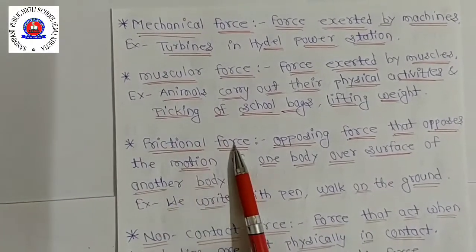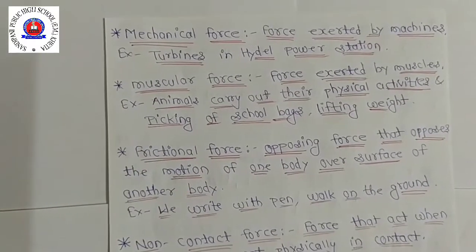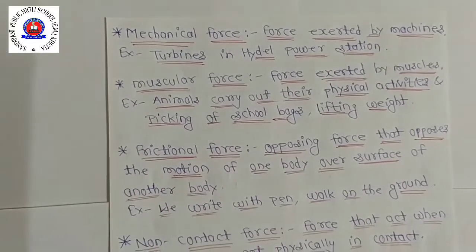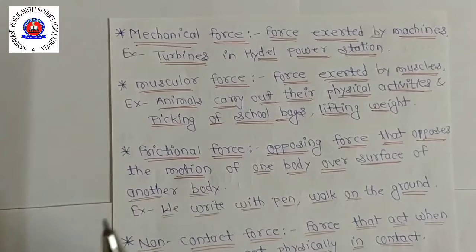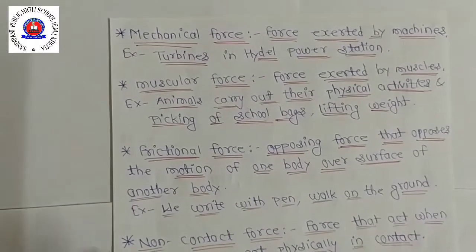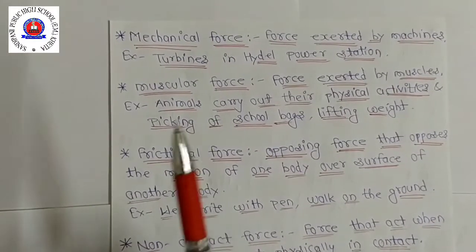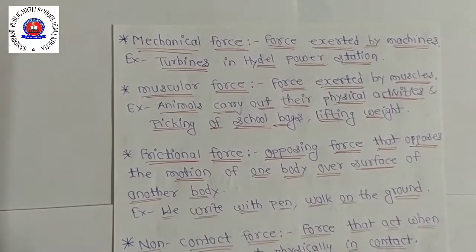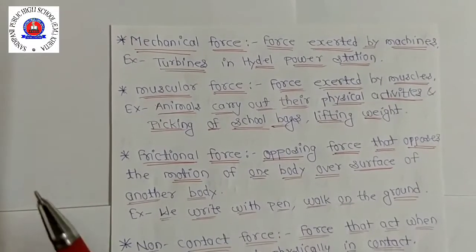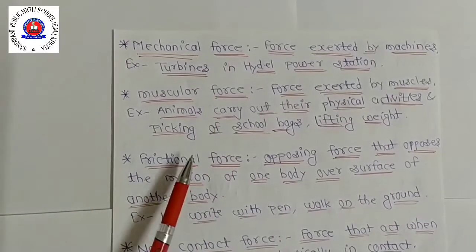Now about the frictional force, the opposing force that opposes the motion, मीन्स जो मोशन को अपोज करता है, of one body over the surface of another body. A ball rolling along the ground gradually slows down. ओके, आपने देखा होगा जब बॉल रोलिंग करते हुए आती है तो वो थोड़े समय बाद स्लो डाउन हो जाती है and finally comes to rest, और फिर वो रुक जाती है. So when we stop pedalling a bicycle, it gradually slows down and finally comes to a stop. A car or a scooter also comes to rest once its engine is switched off. Similarly, a boat comes to rest if we stop rowing it. So such experiences are the action of the frictional force.